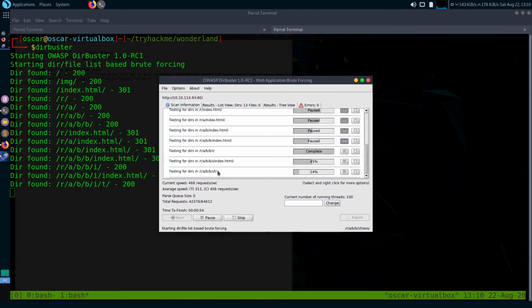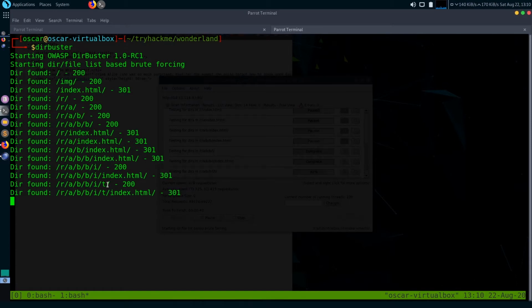Okay, Dirbuster found this directory, /r/a/b/b/i/t. Let's check what's there in this directory. I'll just copy it.